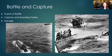And they had no way of knowing what was going to happen. Was the sub going to explode? Langsdorff himself had issued orders to set the charges that would eventually scuttle the ship. But the crew got out so quickly that they didn't set the charges. But the Americans had no way of knowing that. In fact, they believed that there could even still be German crewmen on board underneath the belly of the beast, so to speak, setting up demolition charges. So it was a pretty gutsy move on their part.